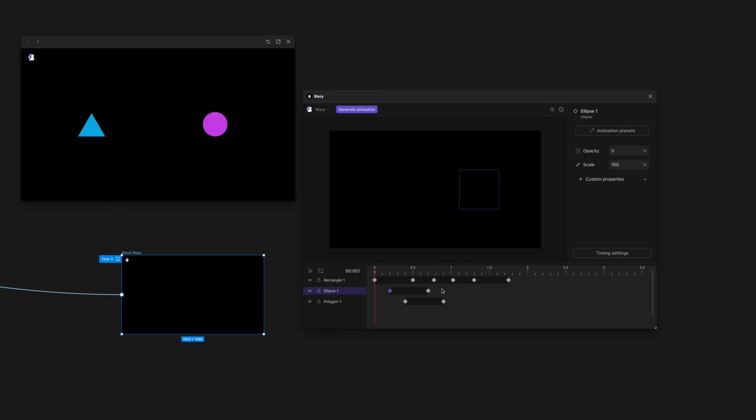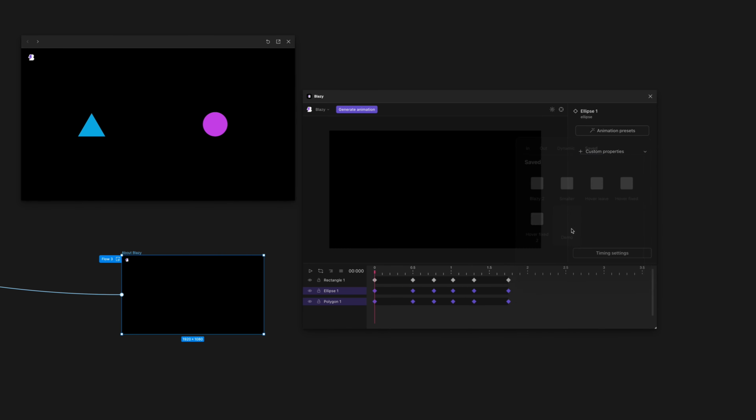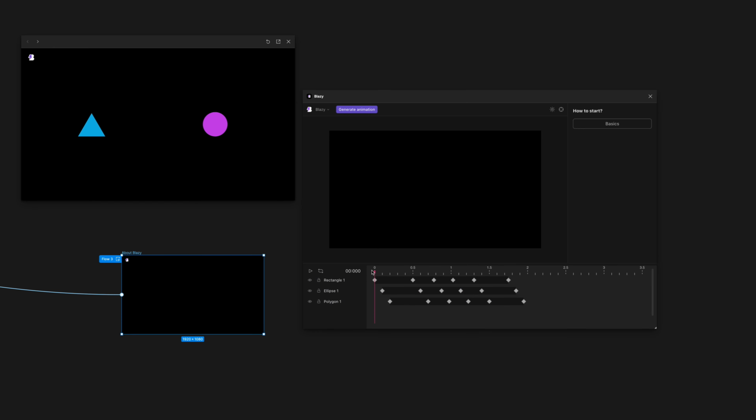We can select the other elements, for example this one, and I will just apply our preset to them. For example, we have preset this demo, we can apply, and here we go. We can see how it works. We can select them all again, make them cascade, and here we go, generate.